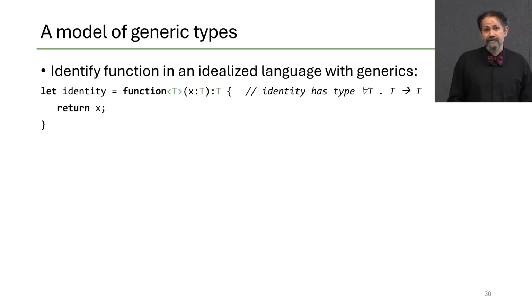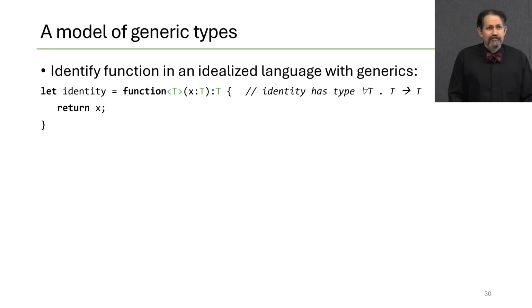An interesting fact is that absent unusual features like reflection, this is the only function we can write that takes a generic type T and returns an object of type T. We have no other object that we know is of type T, and so the only one we can return is the one we were passed in.